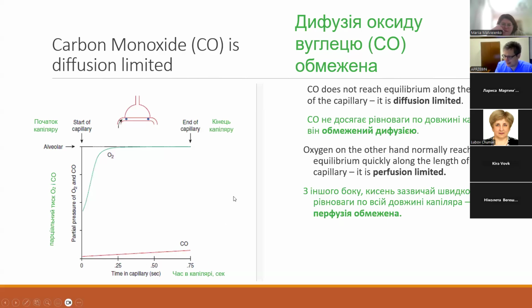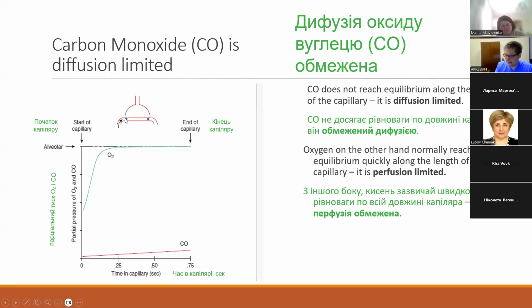So this picture here, this diagram, let me explain. This part here represents one alveolus, a terminal unit of the lung, and one capillary here. The blood comes in the capillary here and then exits here. And if you think about, for example, oxygen, blood comes in deoxygenated, and then it equilibrates and then leaves oxygenated.